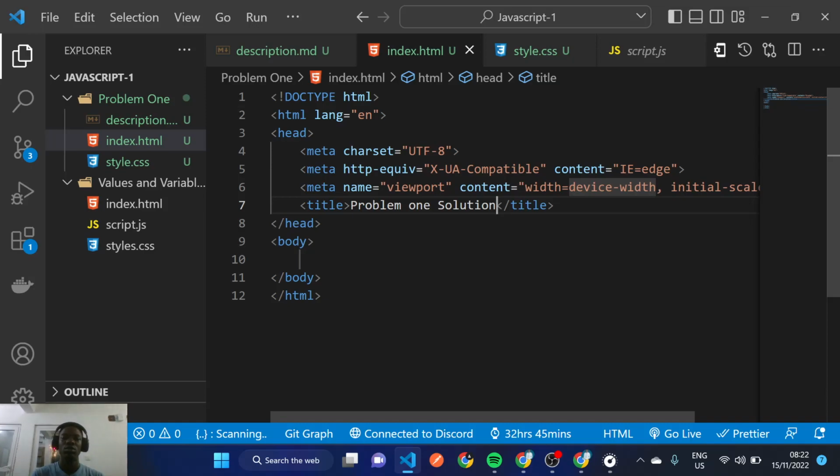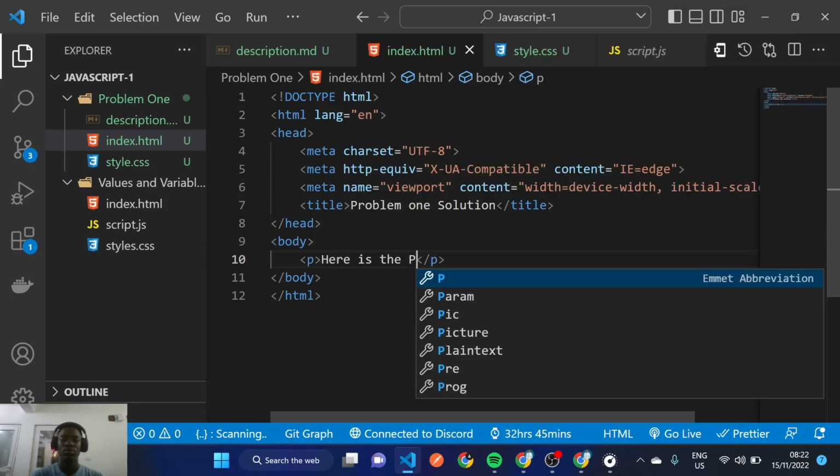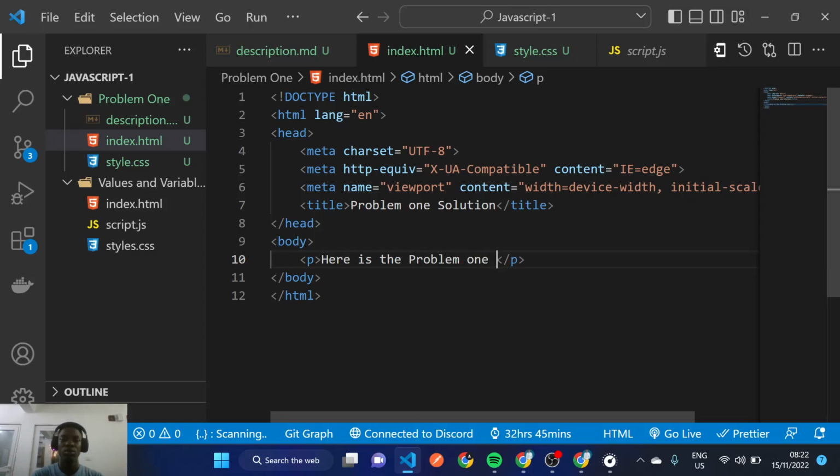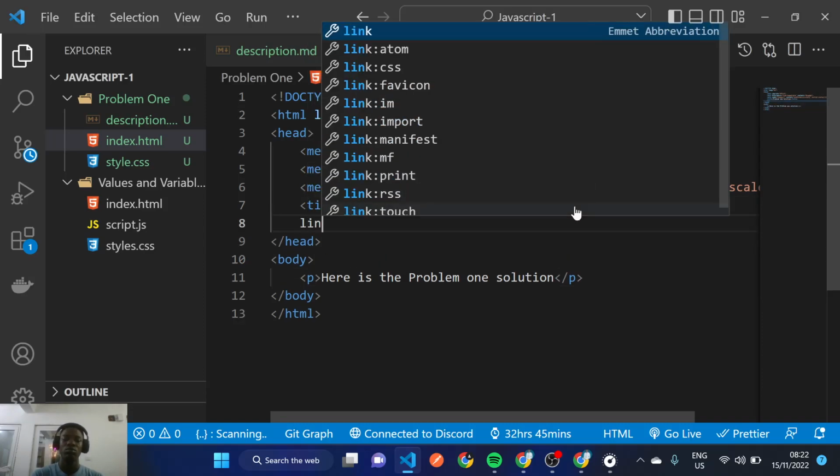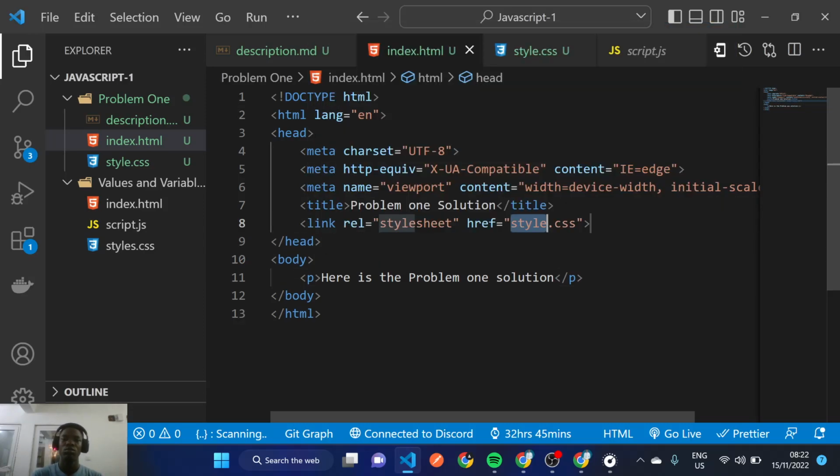Then here I'll just say, here is the problem one solution. As always, we'll link this to CSS.